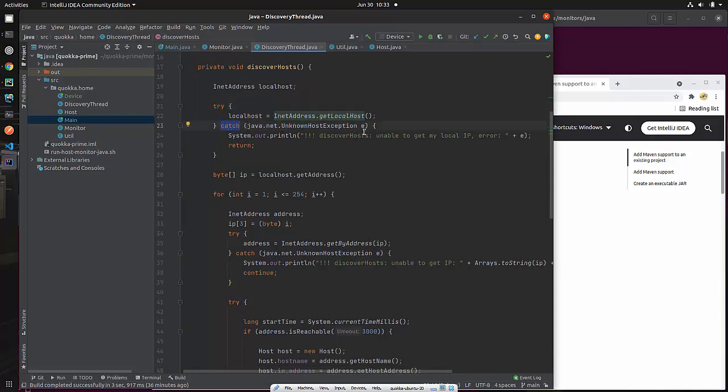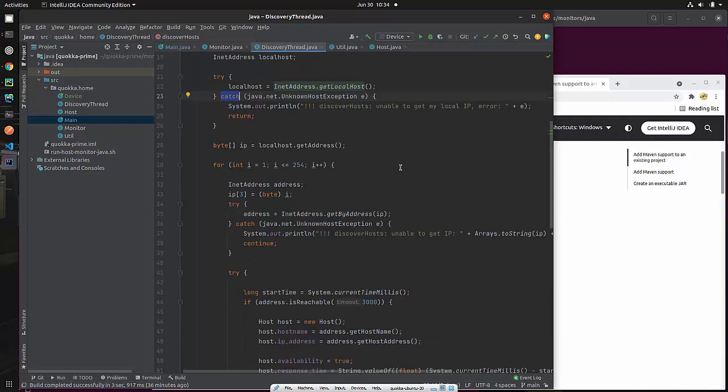We're looking for exceptions, and in this situation, if I can't get my own localhost InetAddress, then I'm going to say, you know what, I can't do this, so it's just going to return. And we hope that won't happen. I don't know that that's ever happened. Anyway, here's my localhost. Another thing I can do is I can say getAddress, and my address is actually going to be a byte array.